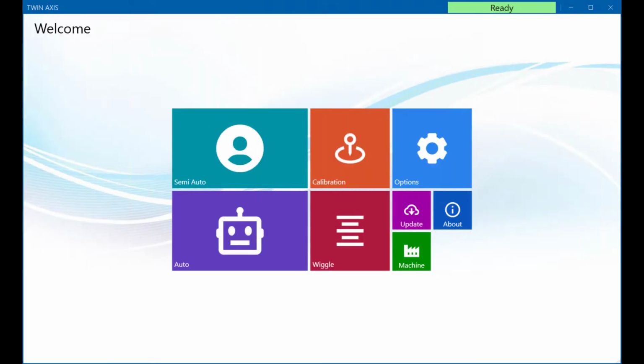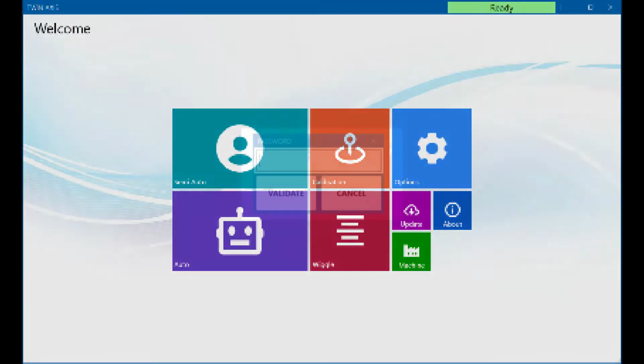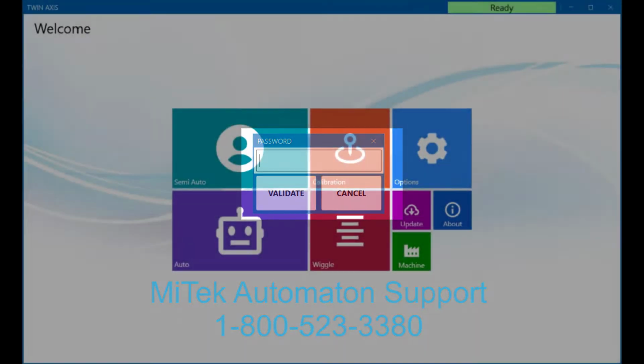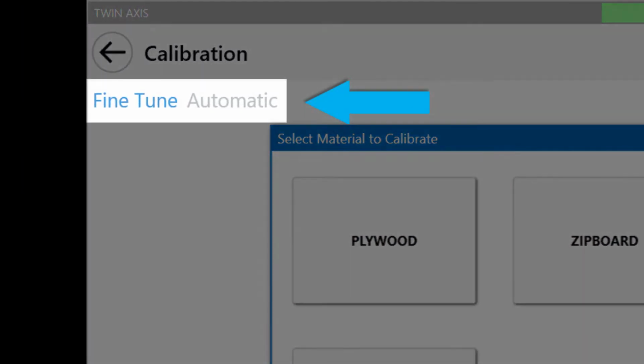To begin the calibration process, select Calibration from the home screen and enter the password. If you do not know the password, contact MiTek Automation Support before proceeding with these instructions. The twin-axis sheathing saw offers fine-tune and automatic calibration options.